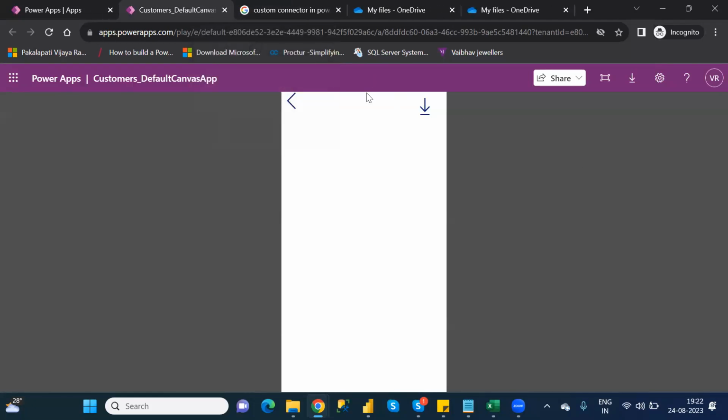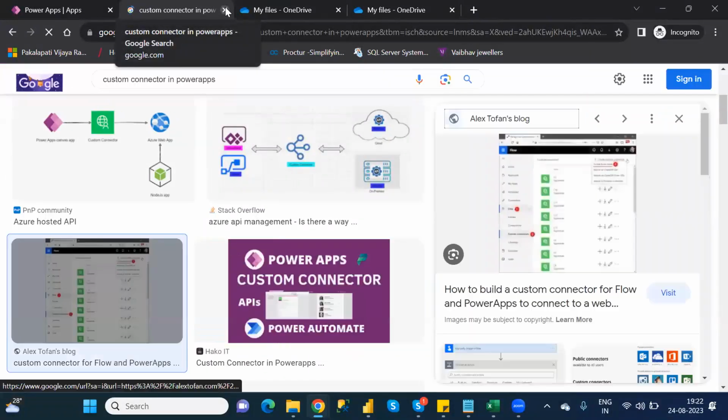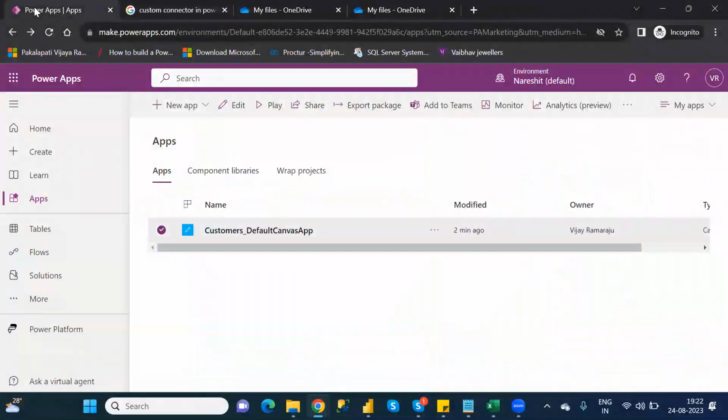That means in the download function, whichever URL is given, you just need to give the URL, and then automatically when you click on that particular action, it will open in a new tab. See here, suppose you are exporting a PDF.